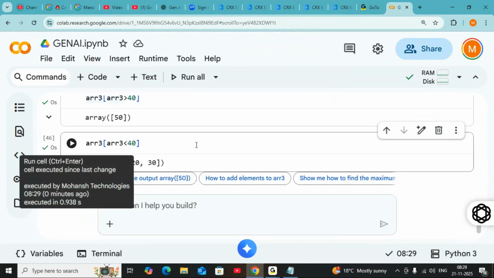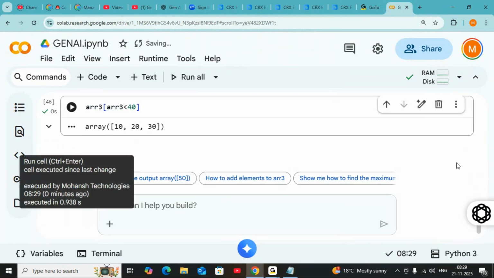This is something like Boolean filtering. Filtering the data. I can filter the data over there. Am I clear, guys?